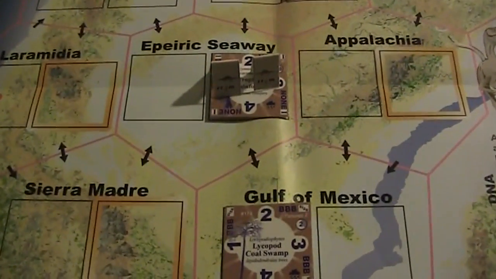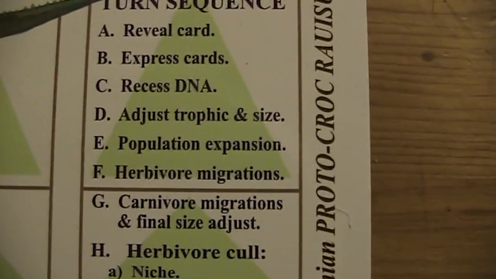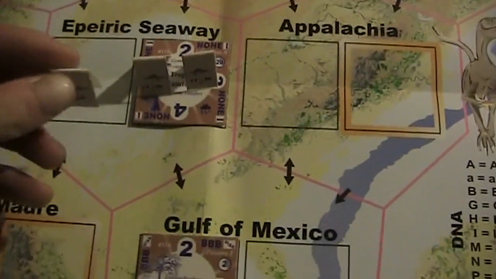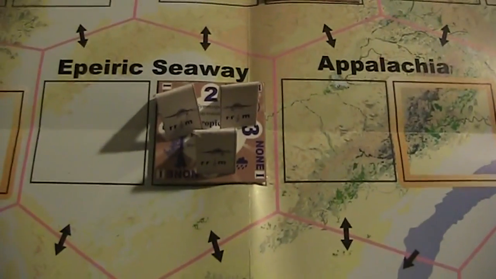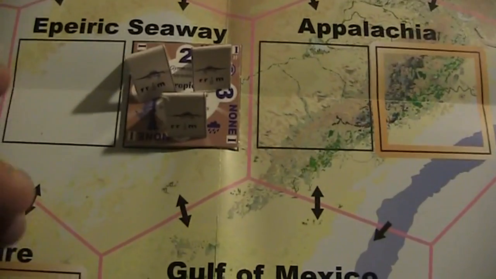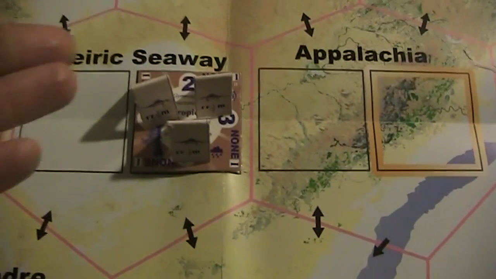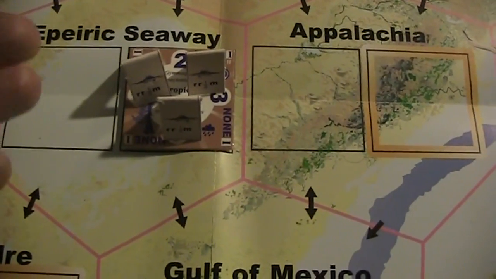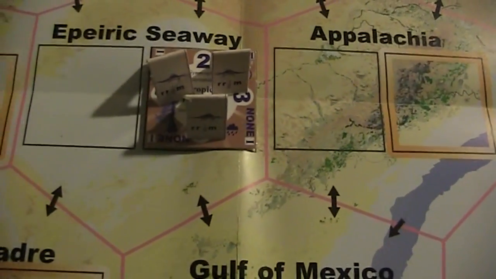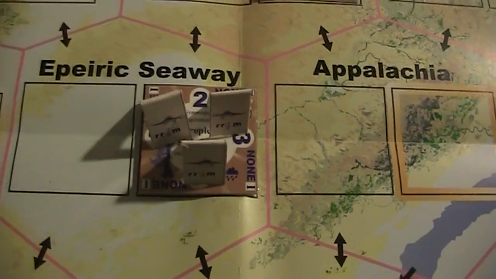And now we actually have the population expansion. So I can now place 1 additional creature here. In the last video I often made this error that I placed 2 creatures there, that I simply doubled the creatures. This is not correct. I can only place one creature no matter how many creatures were there before.